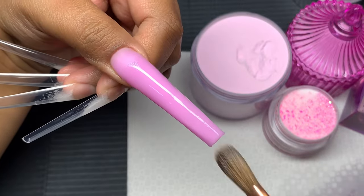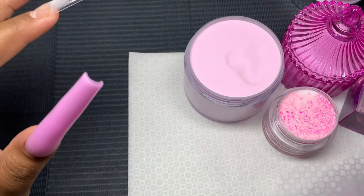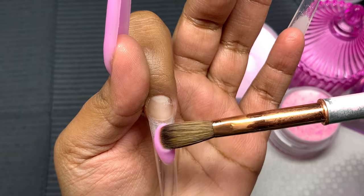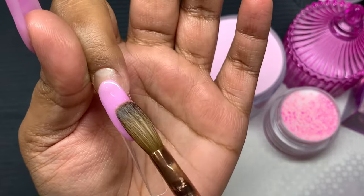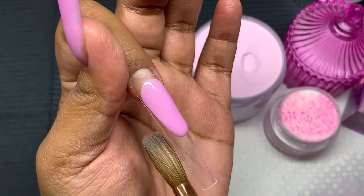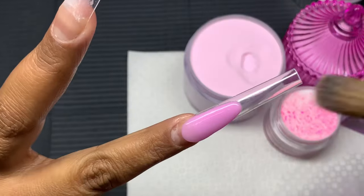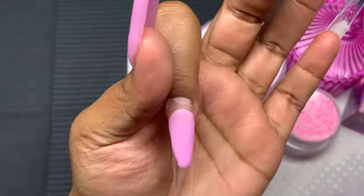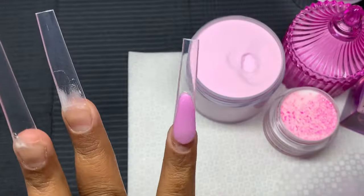a lot of you have been asking me about Bombshell, and a lot of you have been asking for Sparkle Pink. I think it was Bombshell, Sparkle Pink, and another one. I'm not sure which one it was. Let me see. Okay, I got it. I had to go check, but it's Cover Lush, Sparkle Pink, Bombshell, and Butter Pecan, and Birthday Suit. Birthday Suit and Butter Pecan are here to stay, okay? Those are the main ones on the website that I will always be restocking. Those will always be back in stock.